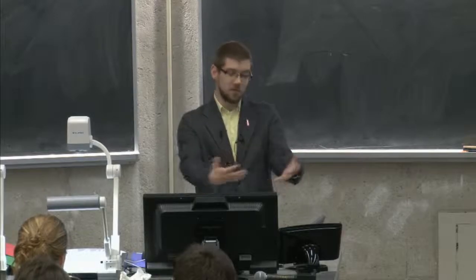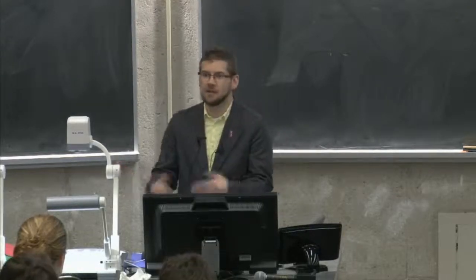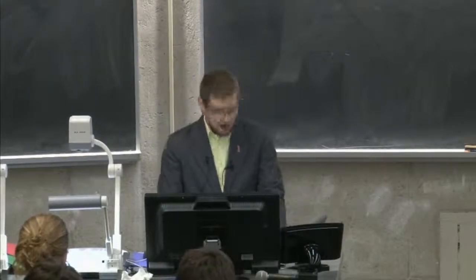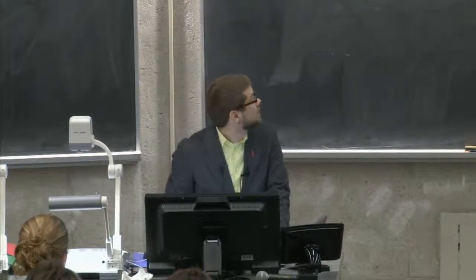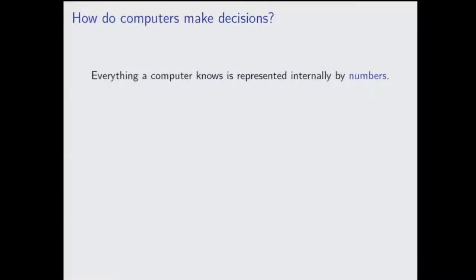People look at pictures and people listen to sounds and they make decisions about them. So how can we accomplish a similar thing with a computer rather than a human? I'm going to start from the basics, and we will work our way up to a program that allows a computer to make a decision about images. And in particular, it's going to be able to distinguish between images that have different colors in them.